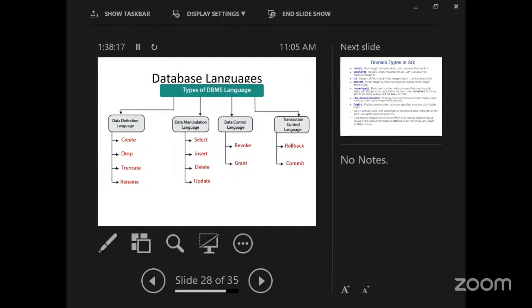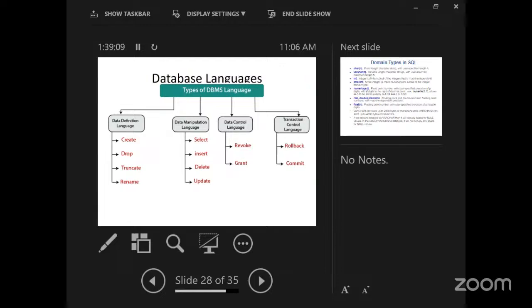Next, DML. Data manipulation language, which deals with the data present in a table. Now look here.